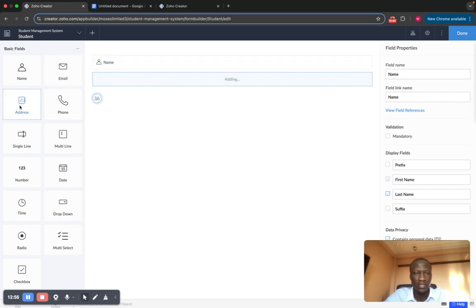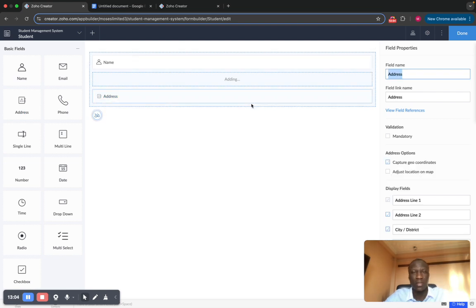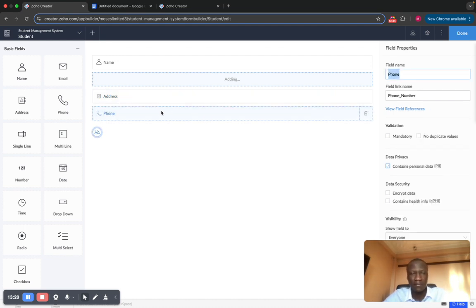Also, let me double click. My internet is kind of slow, but they will show up. Some of the advantages of these fields is that, on top of storing the data, they validate that data. You're going to see this on the email field that we are adding and also on the phone field. When you use a phone field, it will automatically detect whether the phone number you have put is valid or not. If it has more numbers than usual, it will refuse it. The same goes for the email.